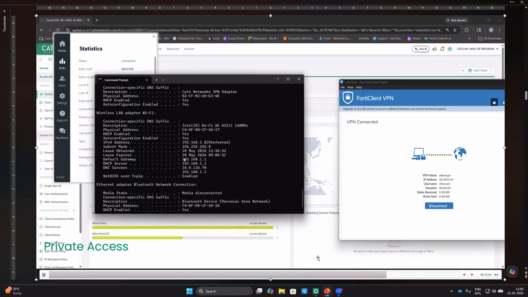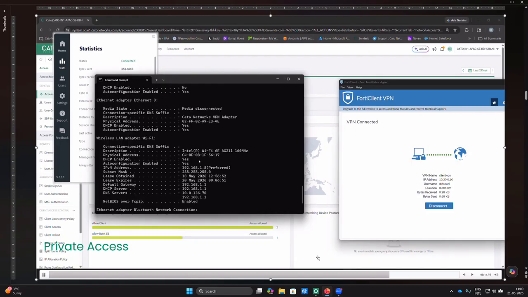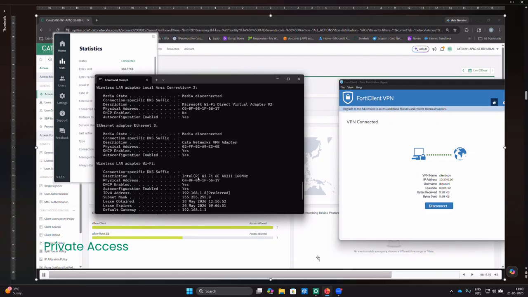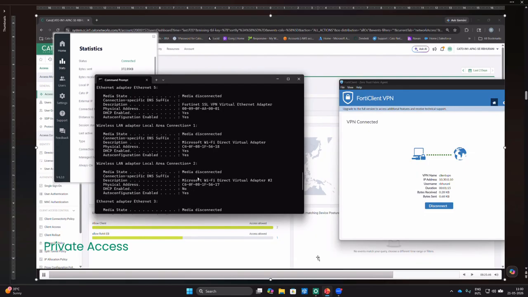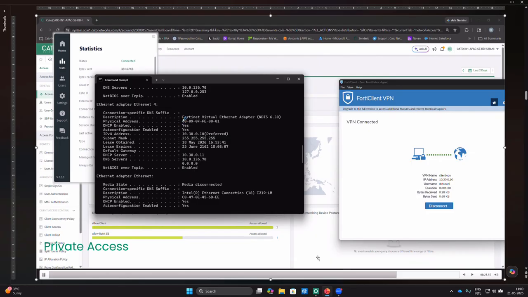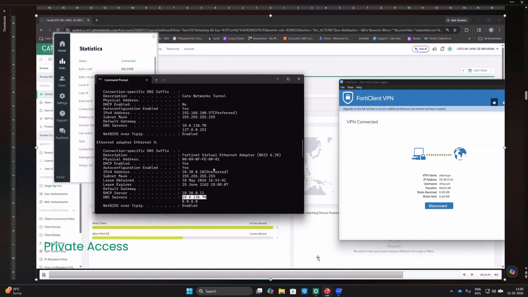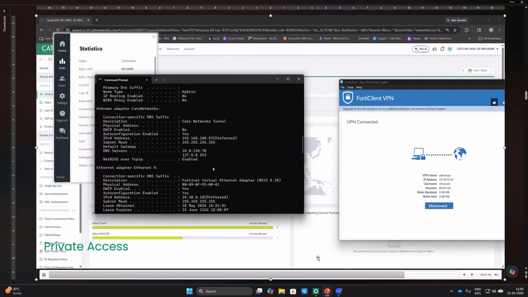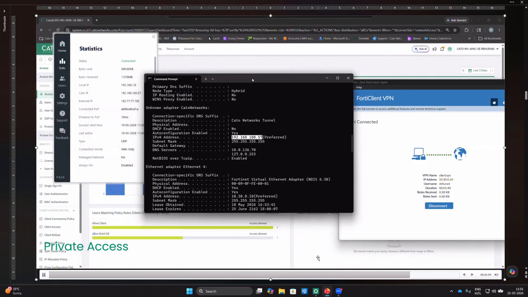Okay, let me also show you the adapter settings. This is my local LAN, the wireless LAN. Let's forget about it for now. When I show you the adapter settings, you will understand there are two adapters which kicked in, the third party VPN as well as the Cato. Here you see the IP address and the DNS server. You also see the same DNS server as well as the Cato relay server. That 127.0.0.253 is the Cato relay server.